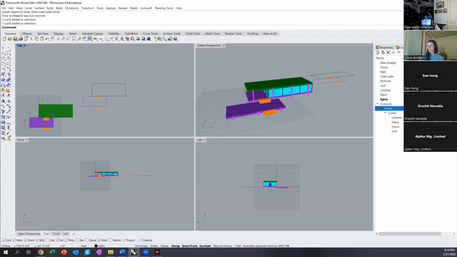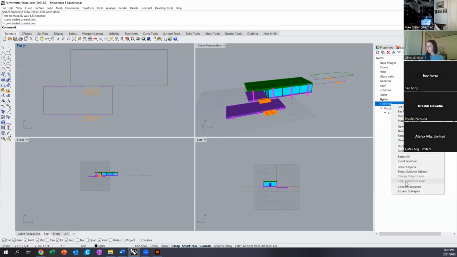visible and curves. So I'm going to take a step back for a moment and go back to the Make2D command so I can further describe some more settings of how to have more control over the layers that you are able to export. You'll see here that it's already created layers for anything that's a column. So anything that was in my pink layer previously stays on its own layer. My stairs are also on its own layer, and my floors are on its own layer.